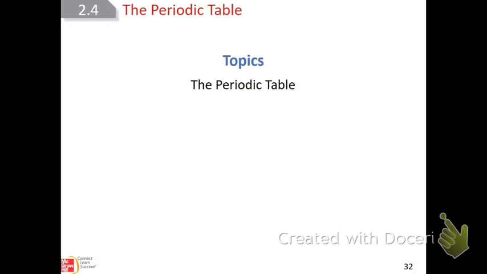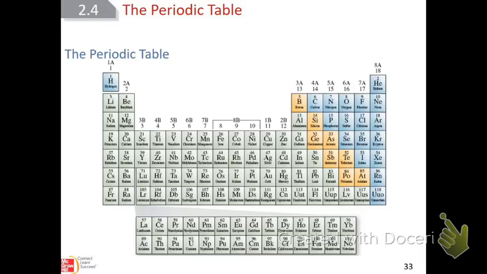Here is an example of a periodic table for you. This particular one is color-coded, and I want you to notice that all of the blue are non-metals. This tan color here, in this case, they're called metalloids, and then by far and away, there are more metals, which are the gray color here. So most of the elements that are out there in the world are metals. Over 80% of all of the known elements are metals.